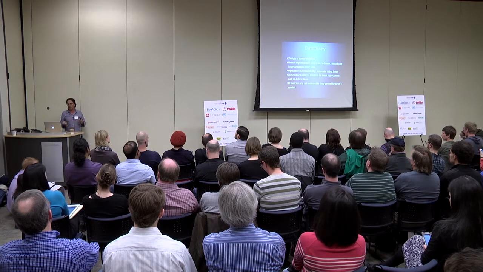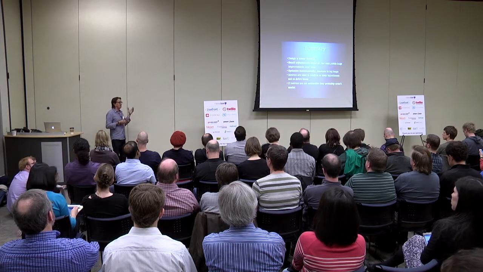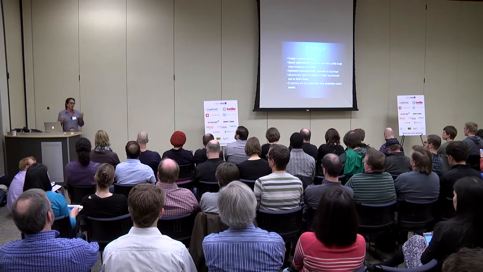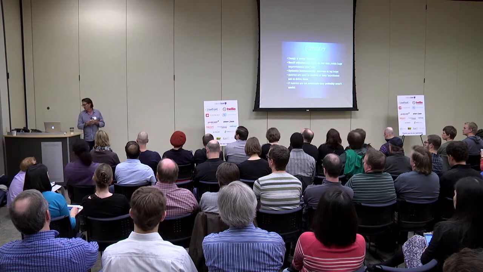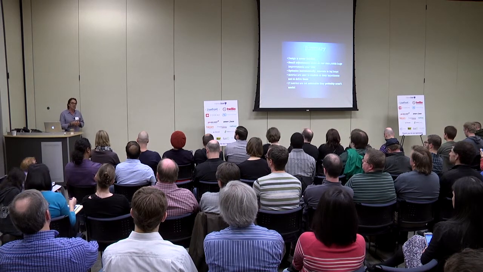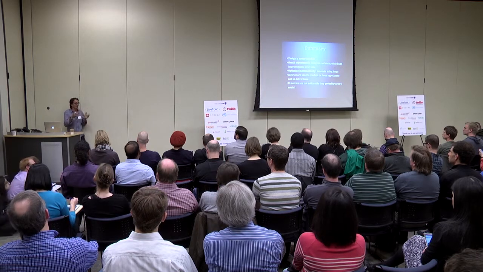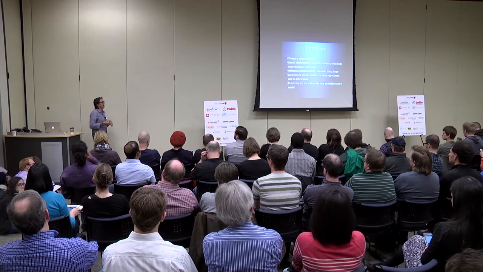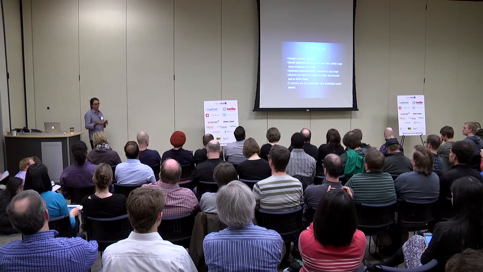Metrics are typically used to confirm or deny a hypothesis, but not drive them. We come up with our design solution, think it through, and then use metrics to measure whether or not it works — but not necessarily take an absolute metric to dictate what you should do. If the data says a button needs to be blue, we take that, think about it, and use it as part of our design thinking for the next solution — but we don't just say all buttons must be blue based on that data, which is kind of the Google way. If the metrics are not actionable, if you don't understand what that data is telling you, it's probably not that useful.